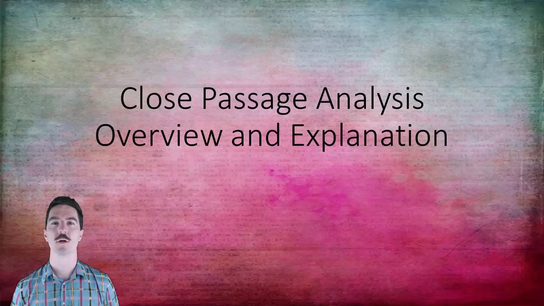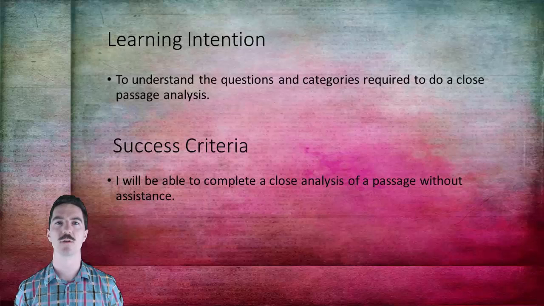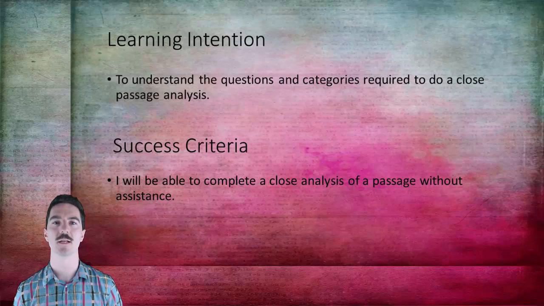The amount of time required to do this is significant, but I'm hoping that once you've done it once or twice, it should really help you to draw out what you think about the story and how the author has chosen to create it. So our learning intention for this video is to understand the categories and the questions that you'll need to go through and use to make your own close analysis. So for you, the success criteria will be, I will be able to complete a close passage analysis by myself without assistance. That's the goal.